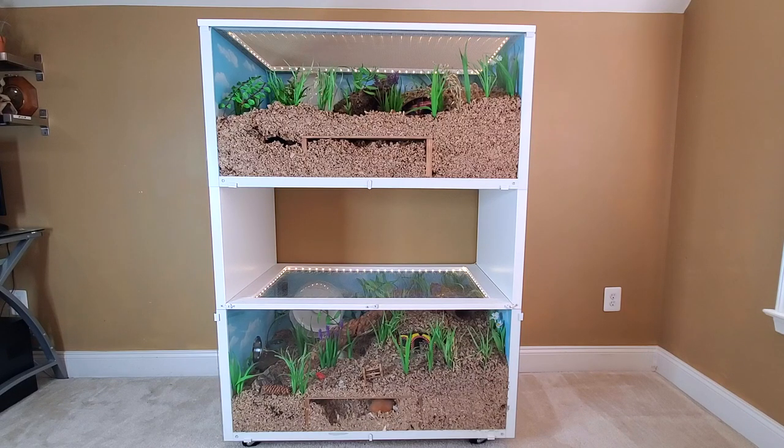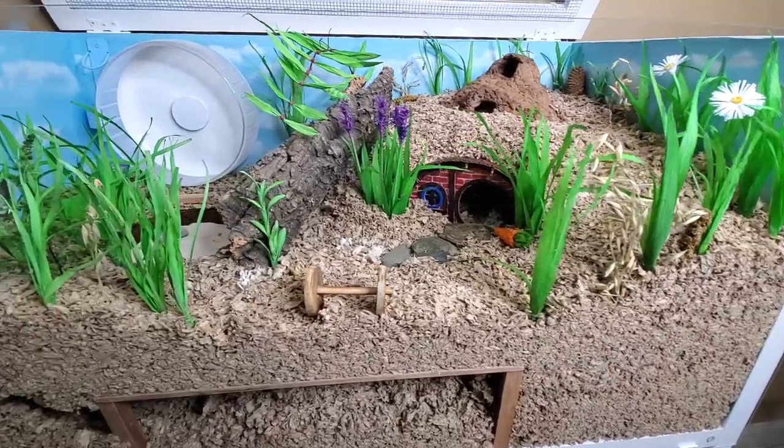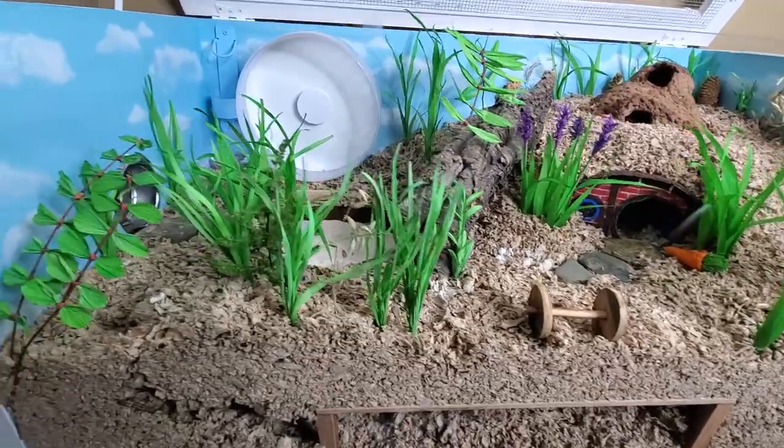Hello, it's Hammy time, and in this video I show you my cage setup for my IKEA DIY double Linnmon hamster cage. I did a Hobbit natural woodland cage theme setup for both enclosures.